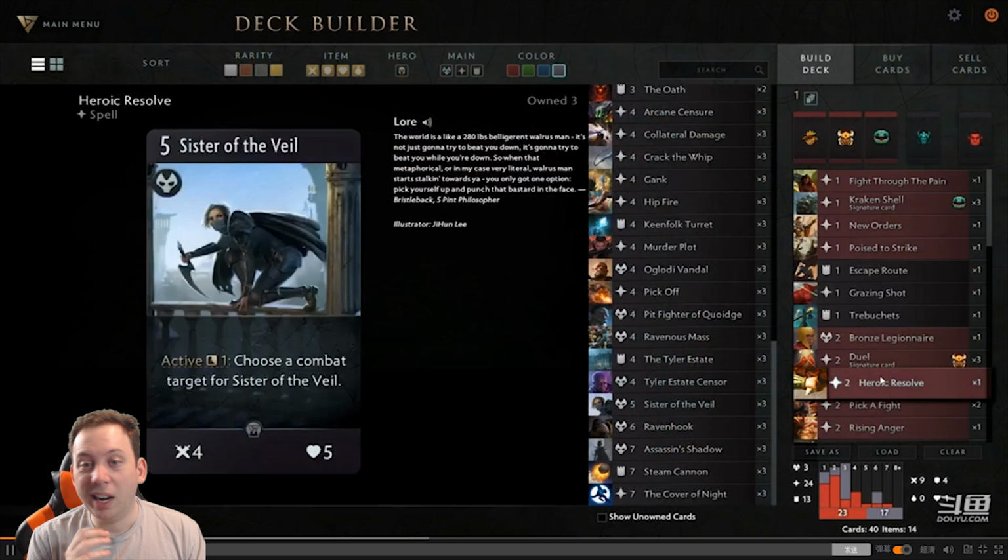So essentially she's kind of like a ganker. She can, you know, be in front of another unit, but if you need help killing someone else at one of the diagonals, you can use this ability and try and take out that target.